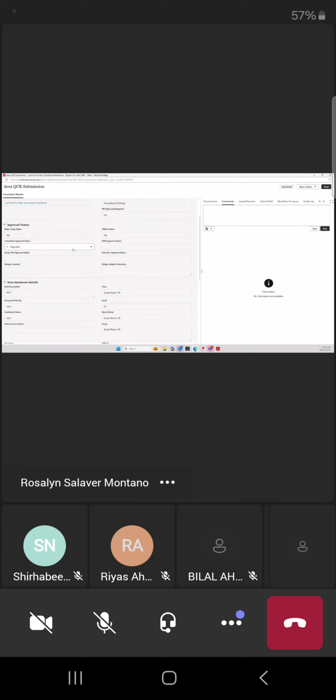But if this is approved, B or A, then you can submit it to FM handover, submit for review and approval. So it will go to us. For this example, I will approve it so that we can proceed to the submission for the end user.